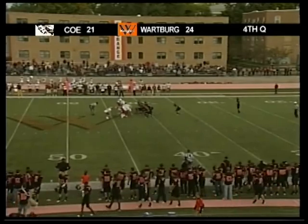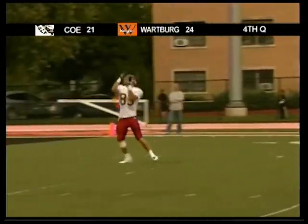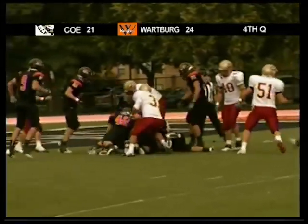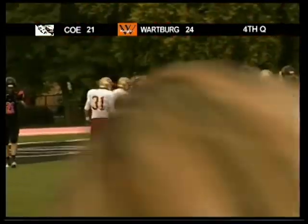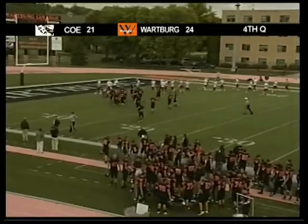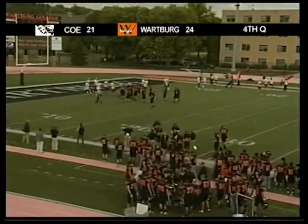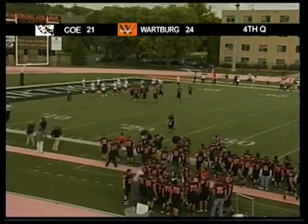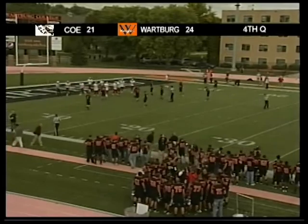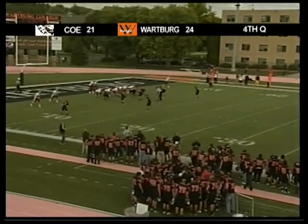Keaton Juergens back to receive. Good snap and good leg — this one turns over, forcing him all the way back to the 5-yard line where he drops it. The Wartburg defense sticks him and he's down at the 4-yard line. That's why Robbie Salmon's an All-American. He kicks them high, he kicks them far, lots of spin — it is not easy to catch those punts, like a center fielder making a catch against the wall. Now the Cohawks have 96 yards in front of them.